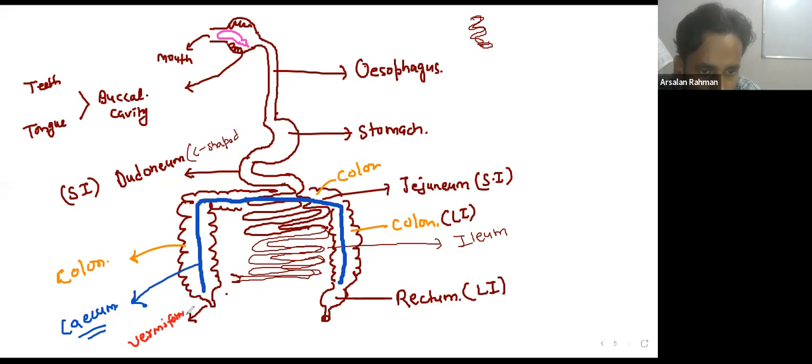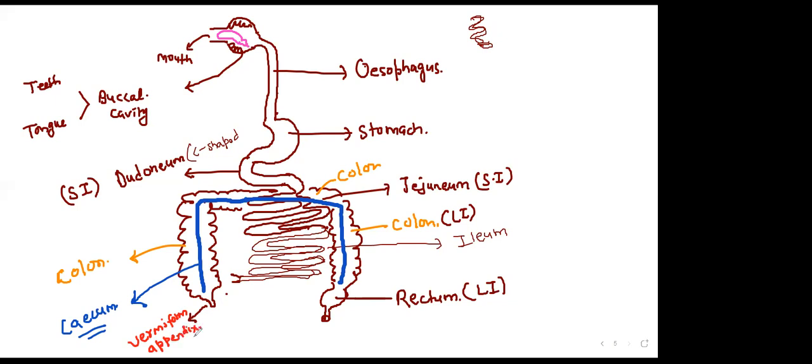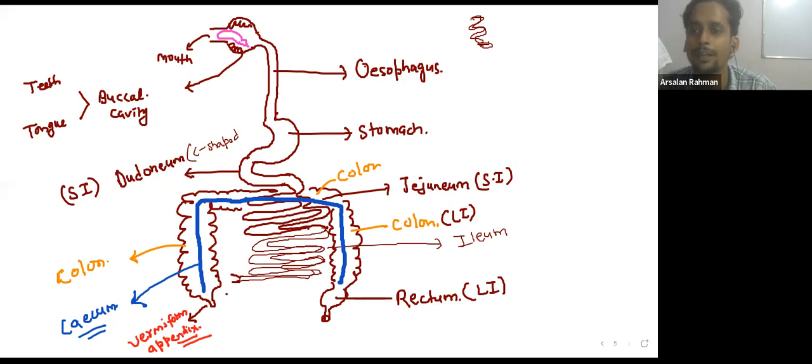Vermiform appendix. Have you heard about the term appendix? You all have Indian origin, right? So in India, we used to say appendix ho gaya. It is a very painful kind of disease. Our body is a very compact structure. It does not have very large space. Can you see this vermiform appendix is a very small and tiny structure? Yes or no?